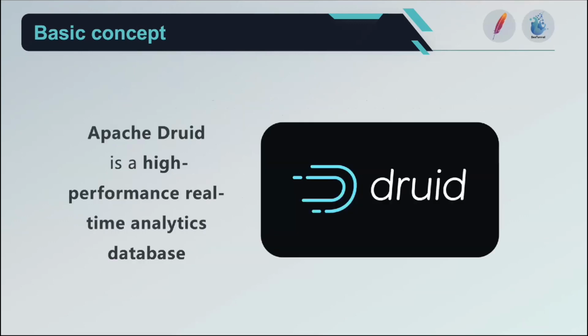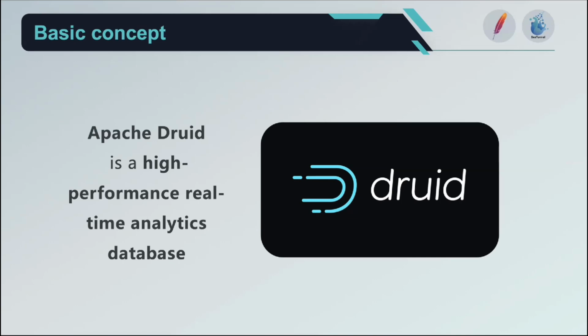Okay, let's take a deeper look at what Druid is. Druid is a high-performance real-time analytical database. It seems that every database is labeled high performance, otherwise no one will use it, right? But we still need to explain ourselves. So how does Druid achieve high performance? The main points are column storage, bitmap inverted index, data compression, SIMD, cache system, etc. Druid's Lambda architecture also enables it to support real-time data writing and querying.